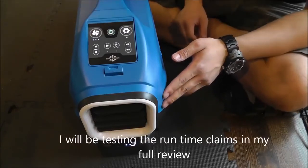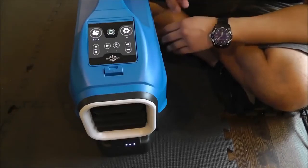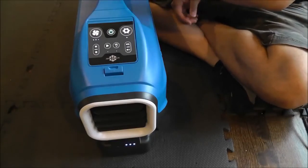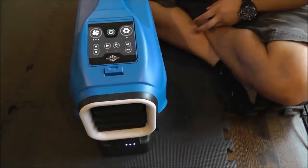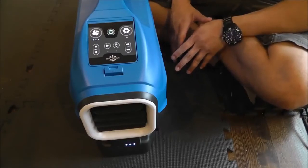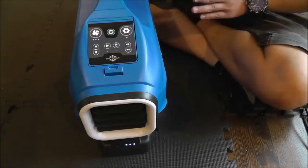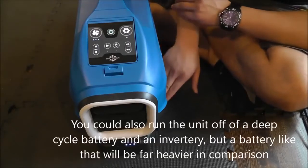Running the air conditioner off battery — it sounds exactly the same as running on AC power. Zero fan difference, zero compressor speed difference. The air coming out the front is just as cold. Room is reading 74°F, getting 65°F from the front vent, and an exhaust temperature of 83°F — running entirely on battery power. If you're in a situation where you're away from a plug and can't run a generator, this is a great option.